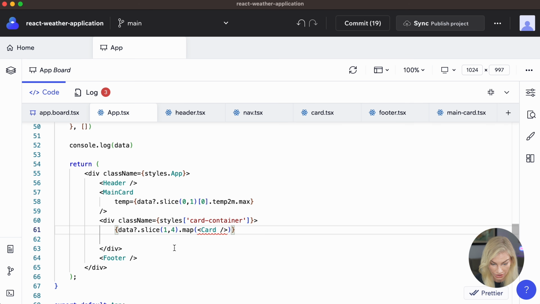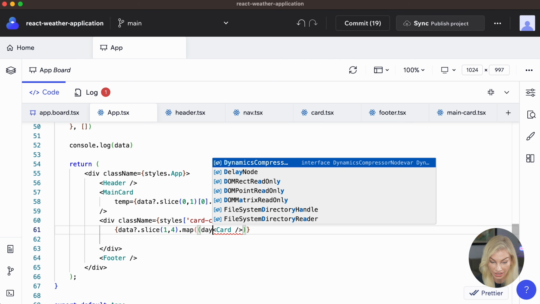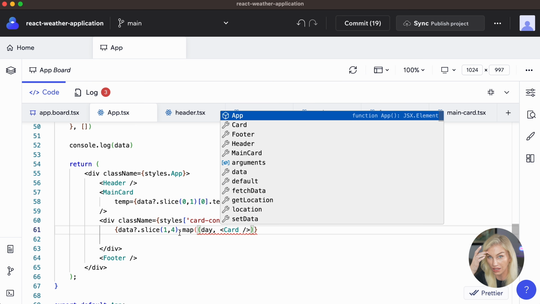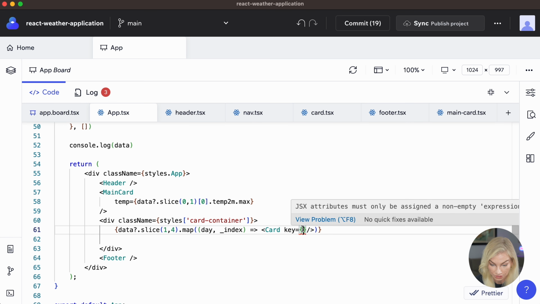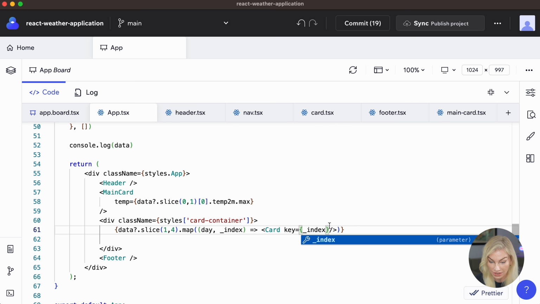Okay, so there we go. And what am I going to map? Well, I'm going to get the day. So that's what I've chosen to define as one item in that array. And I'm also going to get the index for the key. So that's what I'm going to do. And then on the card itself, well, the key is going to be the index. And then I'm just going to pass through the whole day.